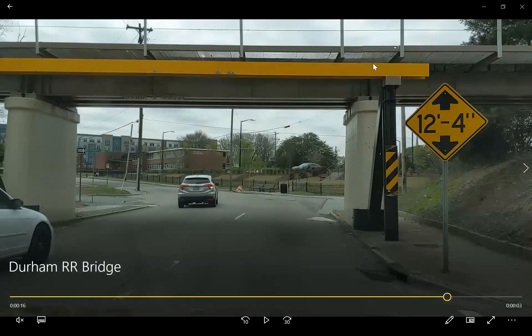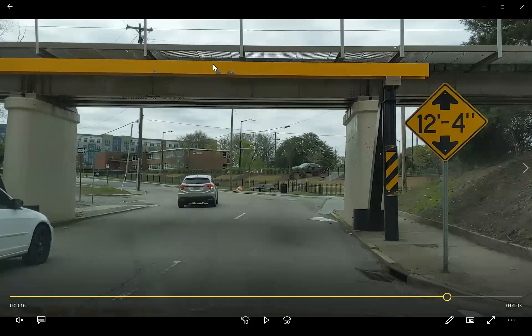We can see in a little more detail the beam that drivers hit. We can already see some paint knocked off of that beam because drivers have struck it. This is an interesting local example of a lot of information being provided to drivers, and drivers still making those decisions. I'll post some video compilations of the strikes that have occurred — you can see that it's a very consistent problem.